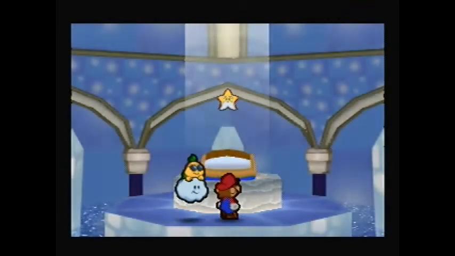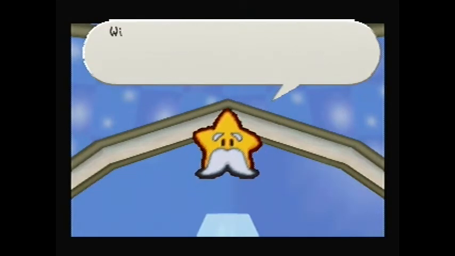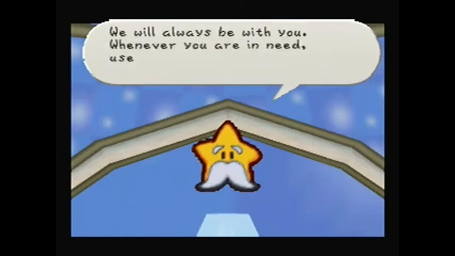Alright, so this thing that clips awkwardly into this pedestal is a legendary starship of Starhaven. Bowser is keeping his castle way up in the sky with this ship, however you can reach it.